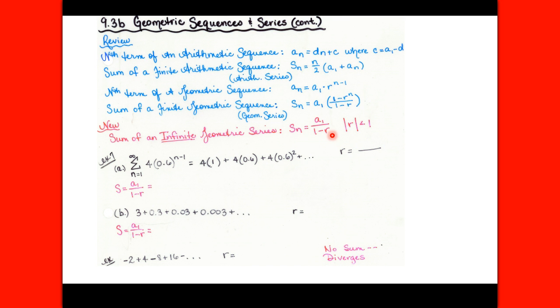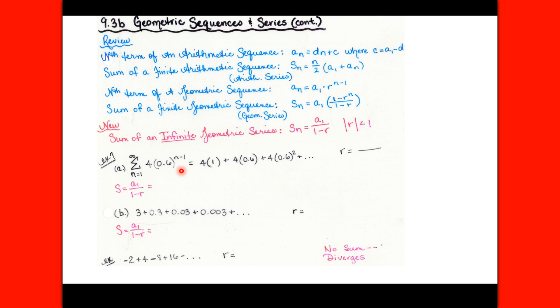For example 7, they give us the summation from 1 to infinity of 4 times 0.6 to the n minus 1. So I need to make sure it's geometric. I didn't even have any numbers. So the first thing, of course, I have to do is get some numbers. So let's plug in and find some terms. So I've started with 1 since that was my lower limit of summation. And when I put in 1, 1 minus 1 is 0. What is 0.6 to the 0?